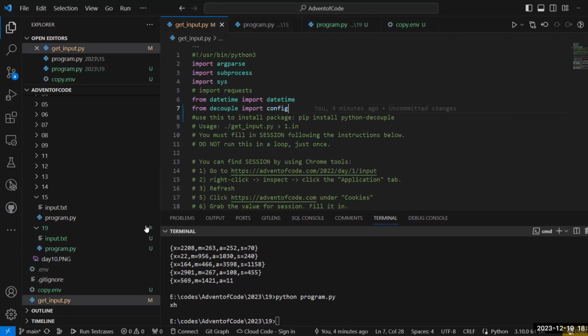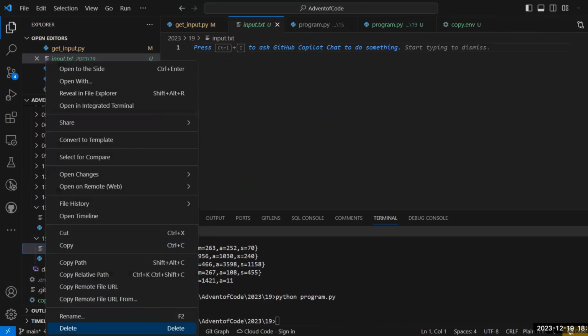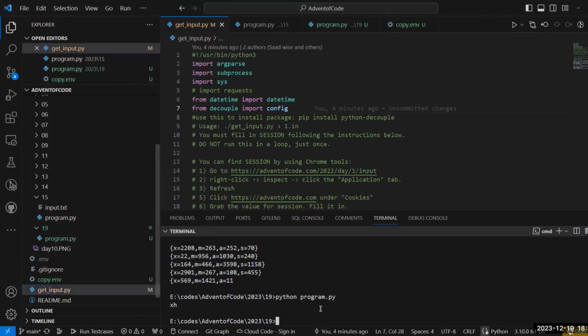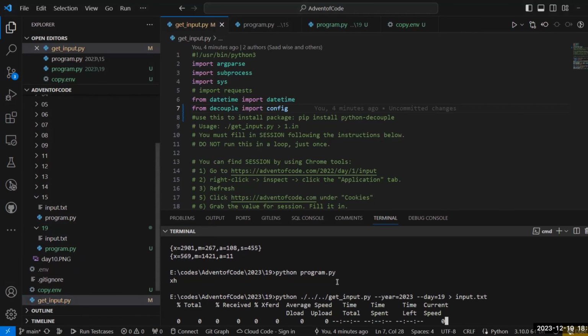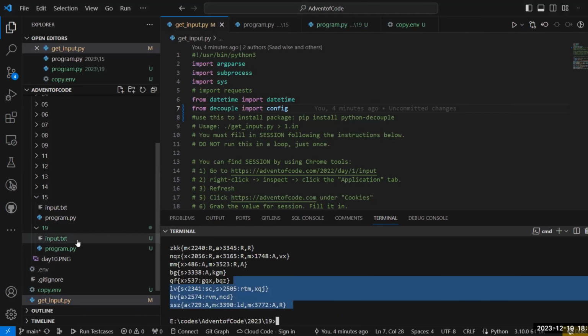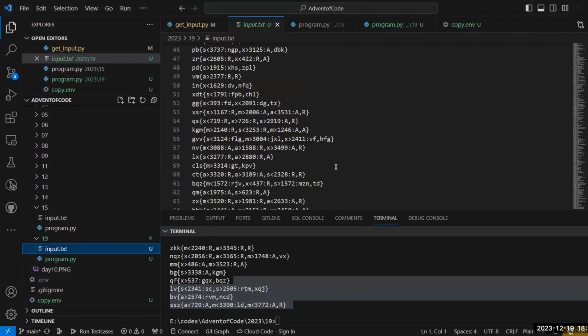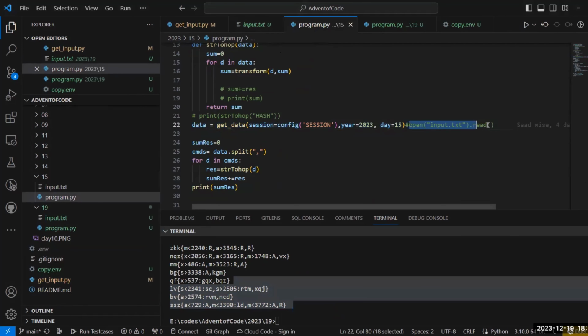Now we also try the other trick. Let us delete this empty file. We run this, and it will go through, and the same way you have this input in the input.txt file. Now you can read it. If you have saved this file, then you have to open input.txt and read the file, as you can get data directly from your session.